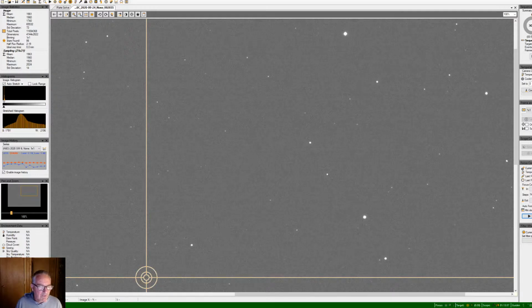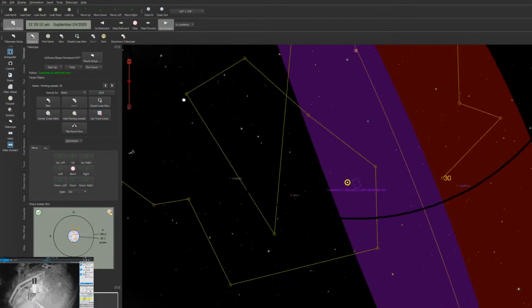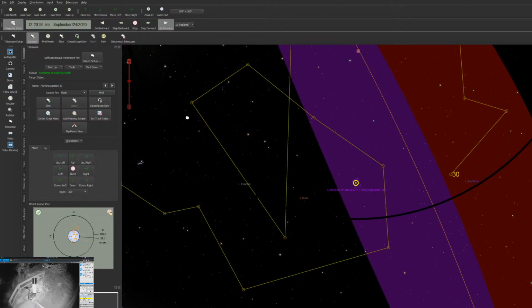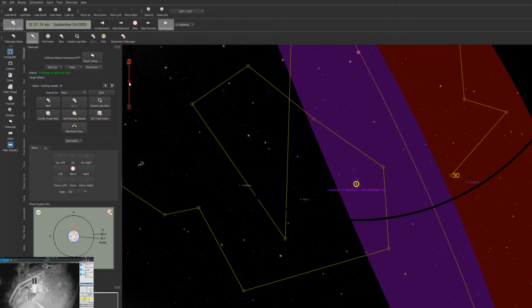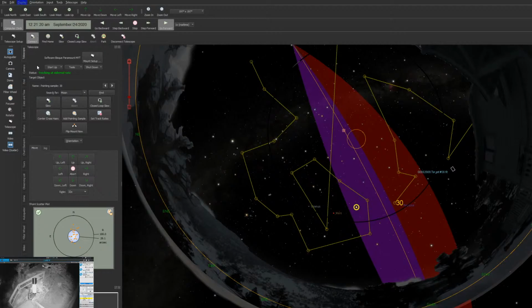I am running on a mount, and this is where we're looking right now on SkyX. Oh my gosh, I don't even think that's correct. But wait, here we are. We are near the meridian, and those yellow zigzag lines are the plate solving and the TP link that I ran to set up the telescope to make sure it was aligned. So this is where we're aiming for. Let's see if we can get some constellations so you can see that a little bit better. Constellations aren't there. Let's display those.